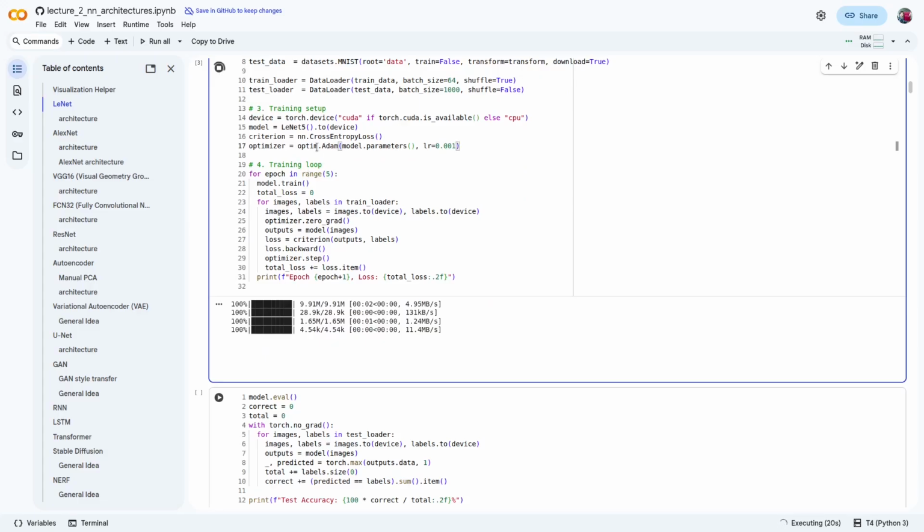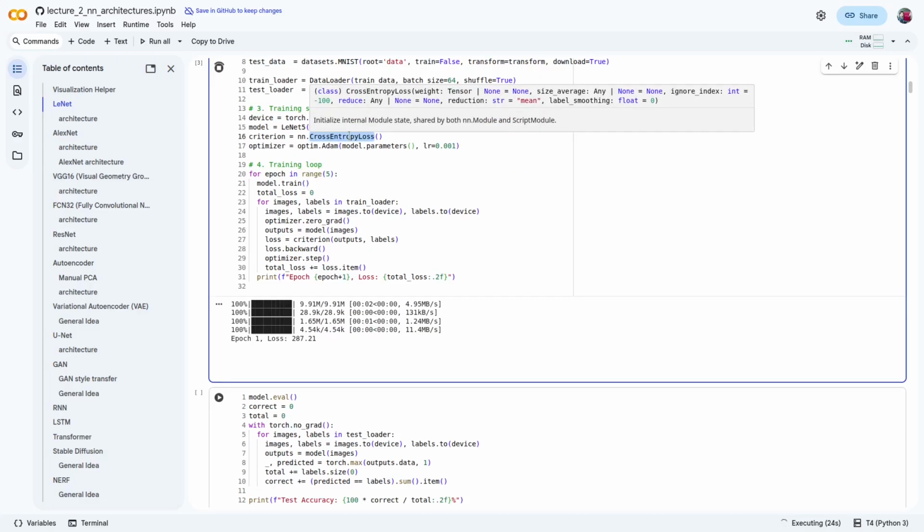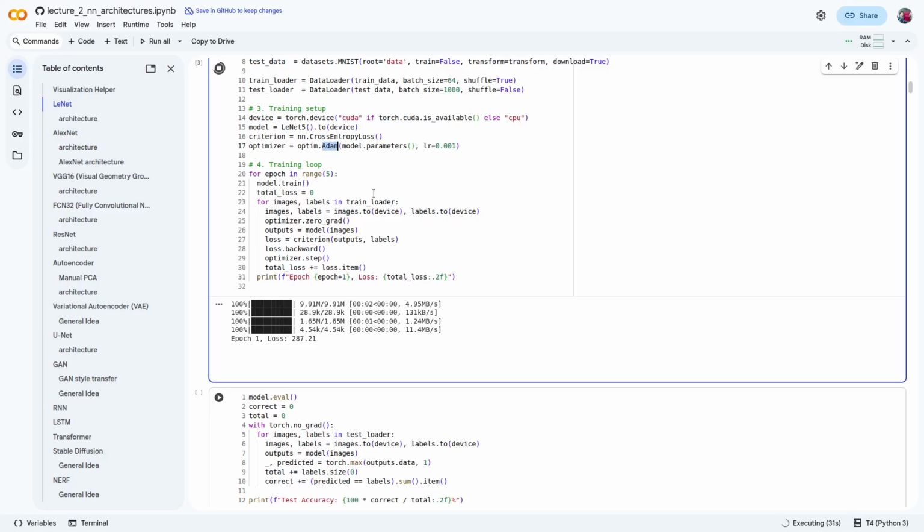Here you see the training process. Once again, I use cross entropy loss as the loss function that tells me how well my model is performing. I use the Adam optimizer, a pretty good optimizer, so I use it almost everywhere, but remember that there are many different ones, so you have a choice.